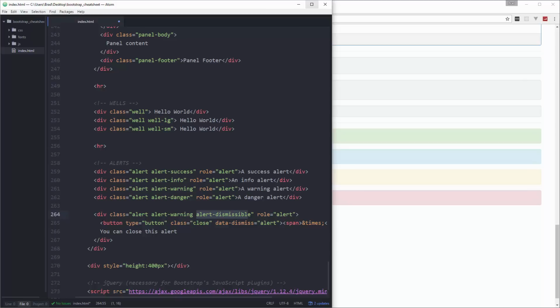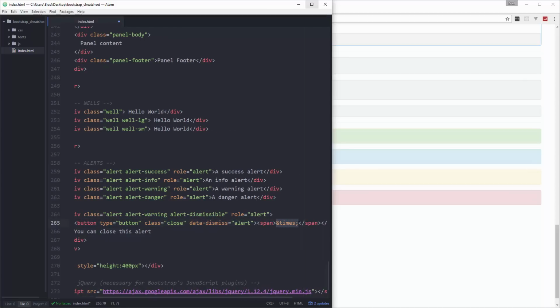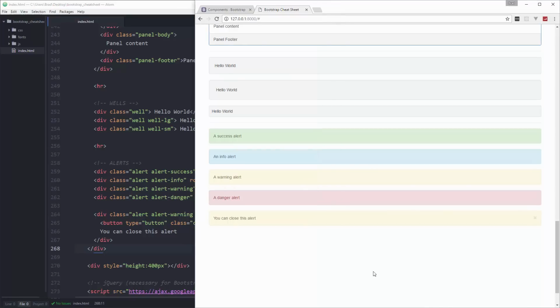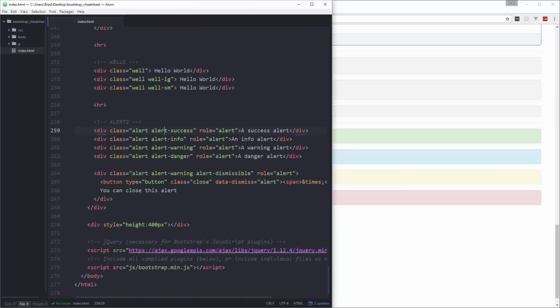And then inside of it, we have a button with the class of close, a data-dismiss attribute of alert, and we're using &times; for the X mark. Alright, and the alert text will just say you can close this. So now you can see we have this X here. If I click that, it goes away. And I believe you have to have the JavaScript file linked for it to be able to do that.